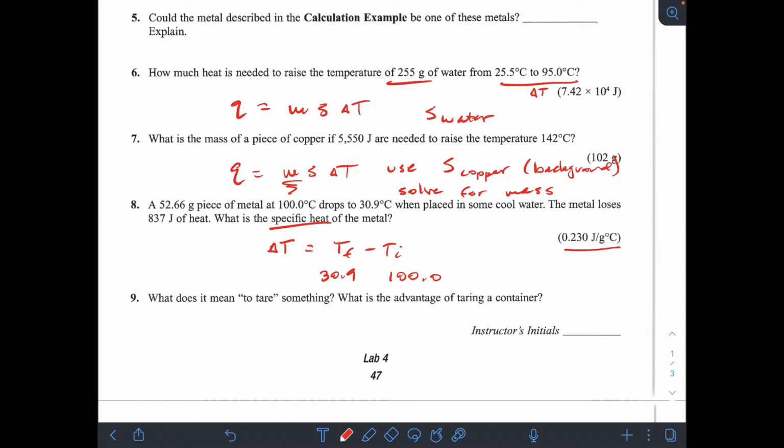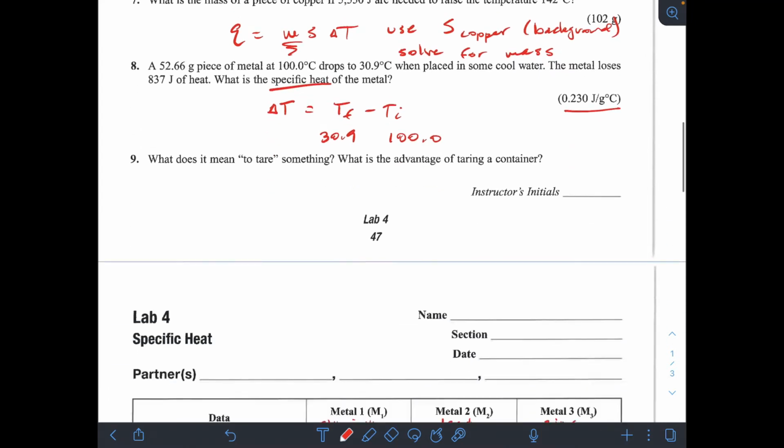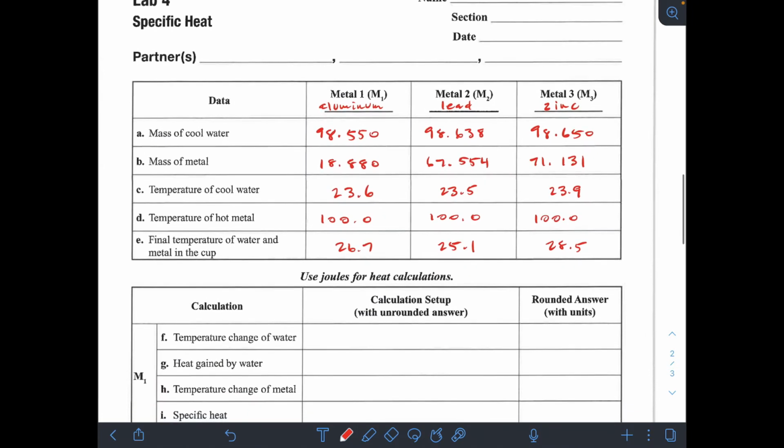Now moving on to the actual data. That's your pre-lab. The values that I've written here in the data table are going to be provided for you. You'll find this in modules. If you don't write it down from this video, you can feel free to pause this video and write it down right now, or you can go to modules, where there's a document for the specific heat sample data. You should enter this information in your manual. Write these numbers into the pages. I want to see them when I'm grading.